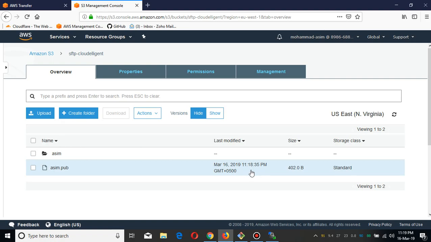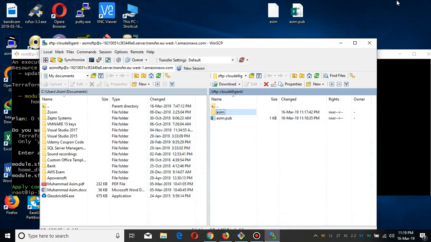So this is the timestamp error as I was showing you. It is 11:18 or 19, a few seconds' difference, but the thing is that we created this file about 5 to 10 minutes ago. So S3 is not optimized to maintain the timestamp attributes, which is the old timestamp of my Windows.